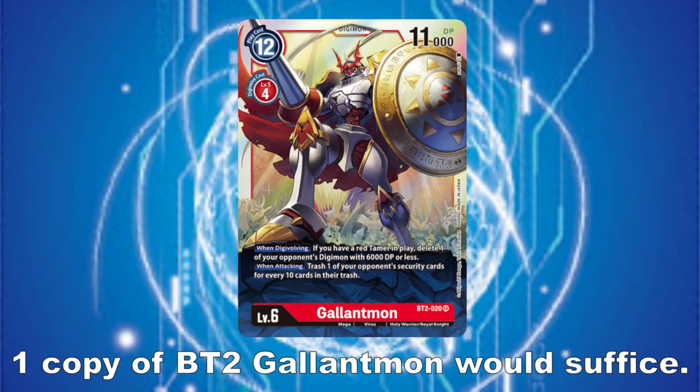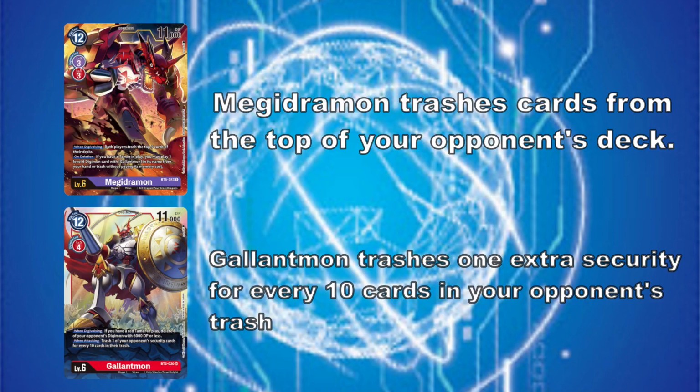However, usually people only tag in one BT2 Galamon as it's usually used to close out games rather than put pressure early on. Plus, drawing it early on when you have a purple base would mean that it is a dead card in your hand. That said, BT2 Galamon really works well with Megidramon as Megidramon mills your opponent's deck. That way, you can trash more security cards using Galamon's when attacking effect.